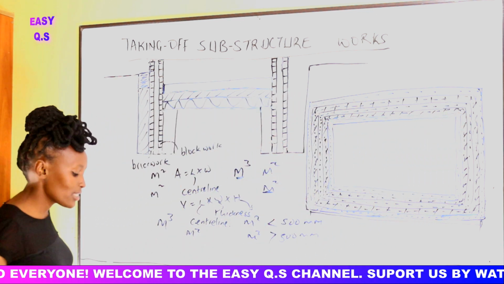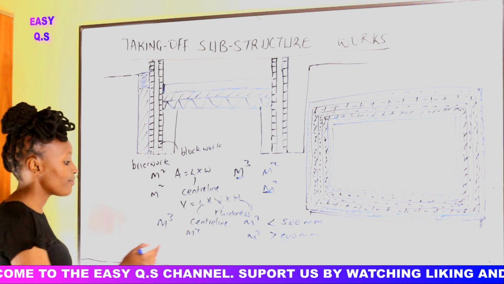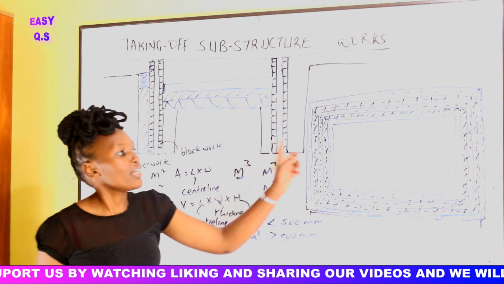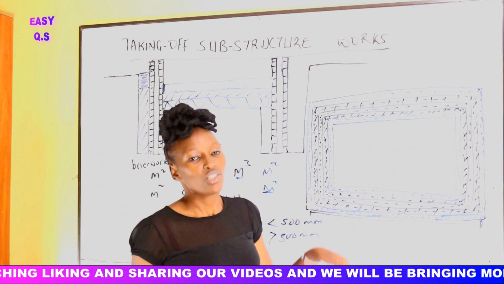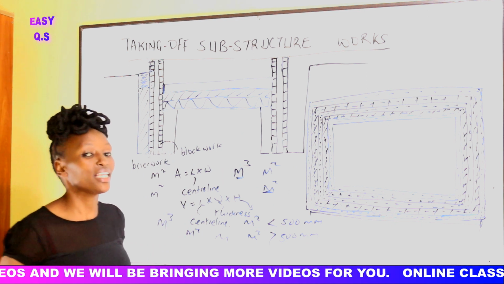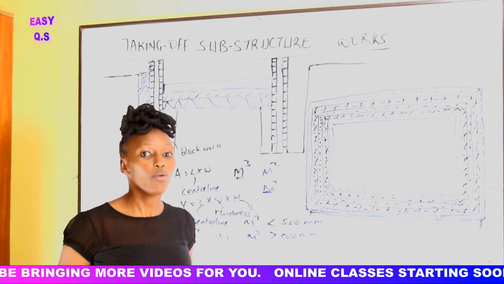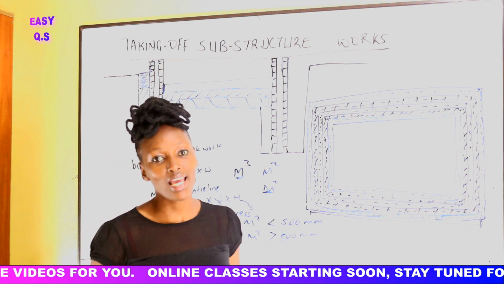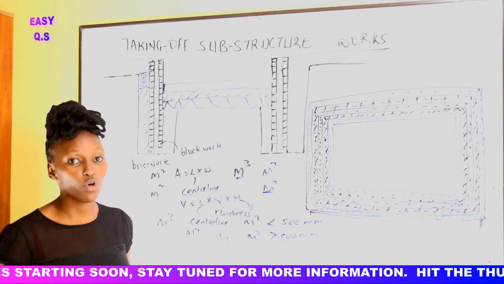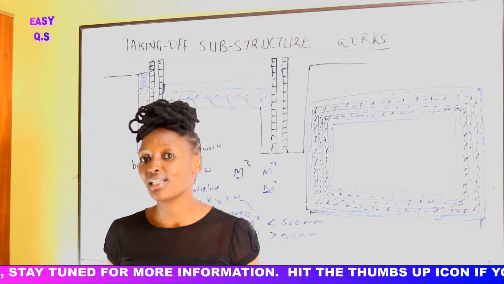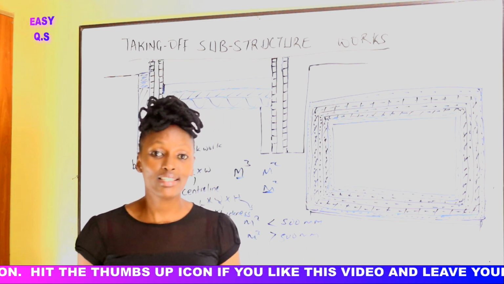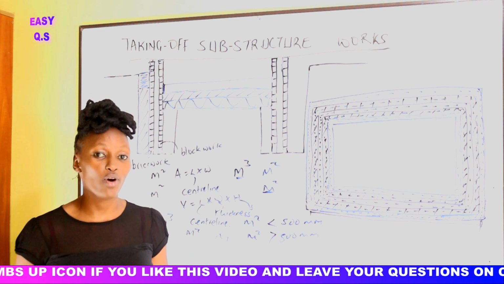So that DPM is usually measured in linear meters, and in case we are told linear meters, that tells us it's the internal perimeter of that house. That's where we shall do the DPM abutment to the wall. It's measured in perimeter. So that is the whole process of taking off using the NRM 4. That is how we do it. When you're told to measure it in meter squared, it's the length times the width. Where you need to use length as the center line, we have showed you clearly how you'd go about using the center lines.